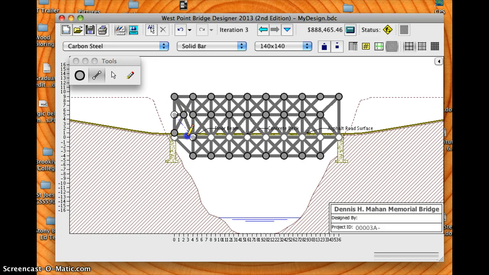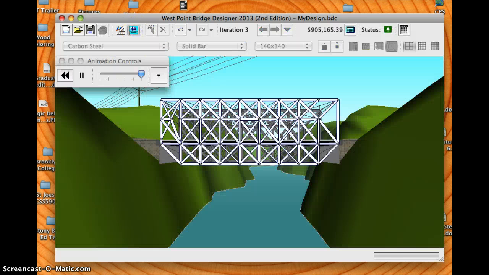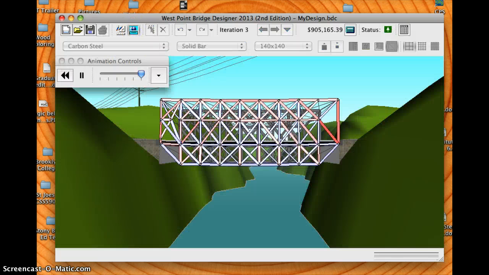Let's even remember triangle, strongest geometric shape. Let's see how it does now. Actually, and we'll do one up here. Looking better already. Still some red, so we can do some more modifications. But look at my budget up here.